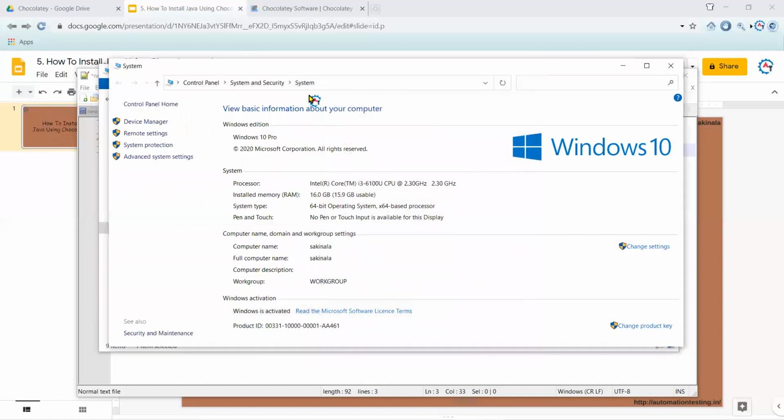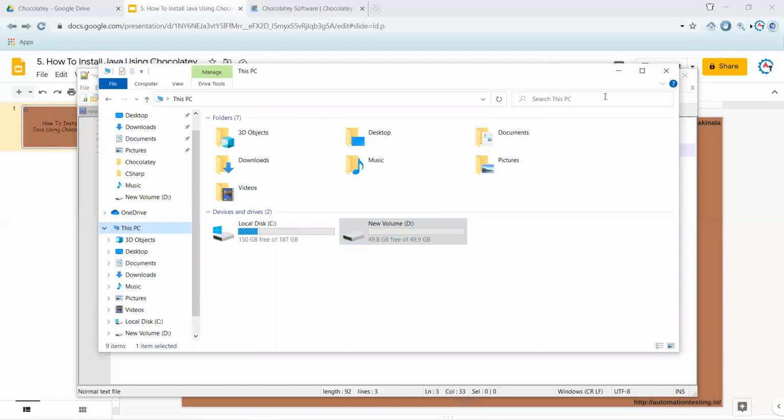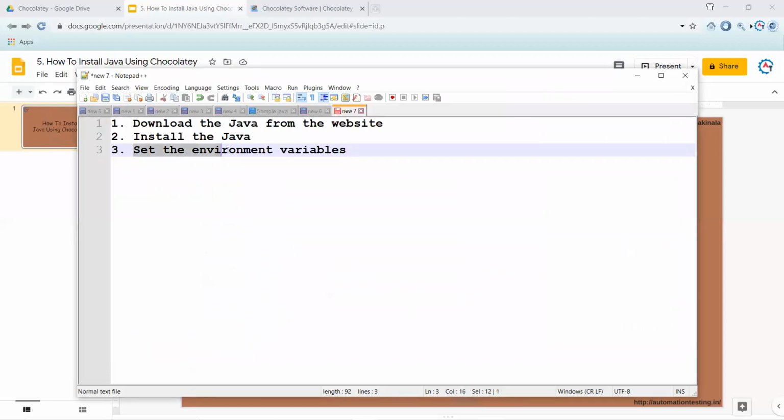The reason why I'm showing you this is that when you use Chocolatey, as I already said, it will set the environment variables also. As part of this, I'm installing OpenJDK. It's an open source Java. If you go to Oracle JDK, then it is licensed, so even if you install it, you might not get updates. If you want to know the differences between Oracle JDK, OpenJDK, and the many other flavors of JDK, you can go to the website and get the information. But here I'm installing OpenJDK, which is open source.